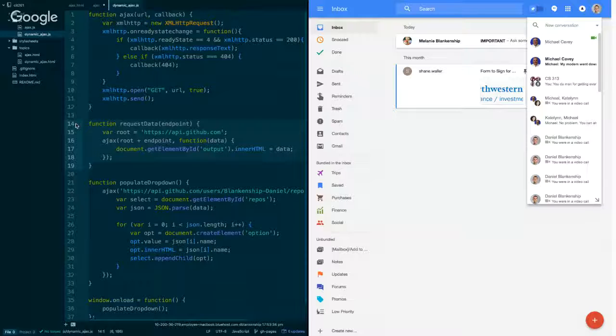So that's pretty much it. To dumb that down a little bit, I'd say the key components to Ajax are, first, before you fire the event, you have to know the name of the API. If you have the name of the API and know how to reference it, then you can fire the event, and then you handle the data. So you have to know the location of the API, the type of request you're making, fire the event, and then handle the data when it comes back. So that's the big part there.